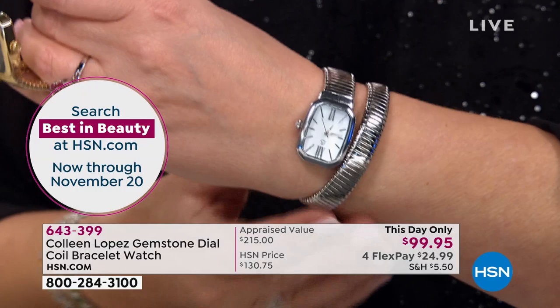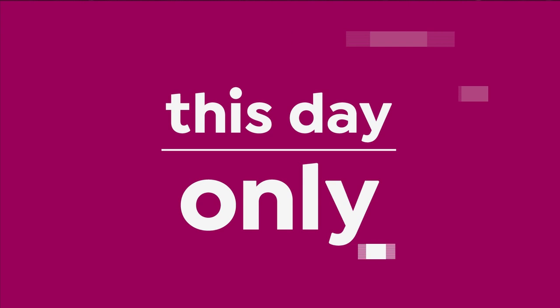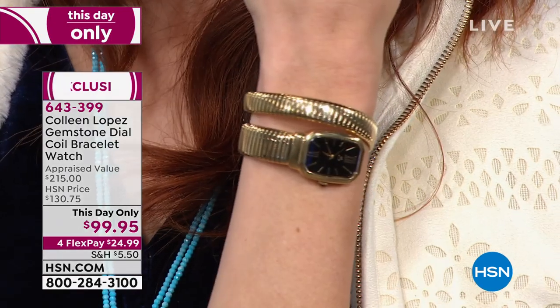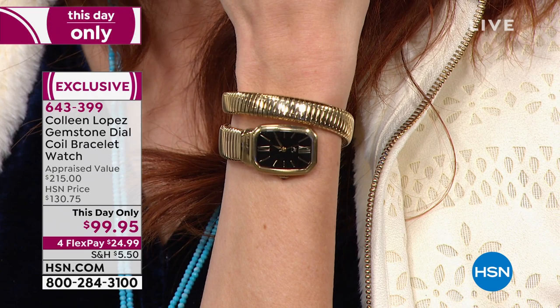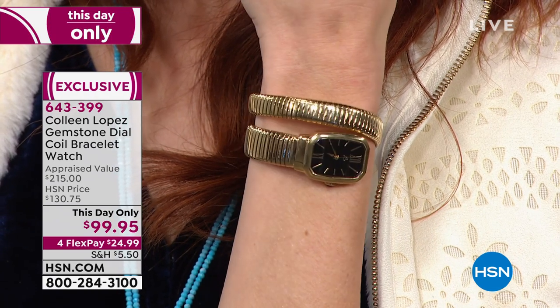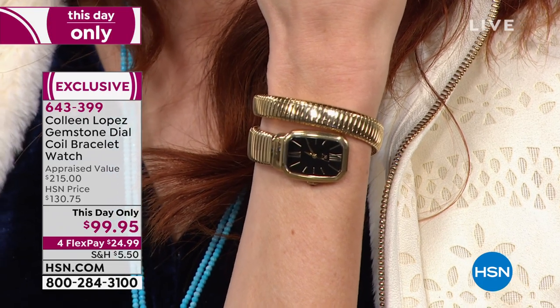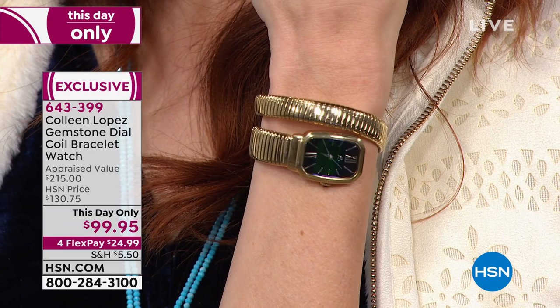I think you'll love the comfort factor. You'll love the fact that you're getting something different — it's all genuine gemstones, and that tubogaz bracelet is fun for layering. It's gorgeous as a standalone. I just can't say enough good things about it. It's a customer pick, and this day only, it's $30 off. So at midnight tonight, if there's even one watch left, that price goes up to $130 — and it still sells like crazy at $130. $99 is a blowout price today.